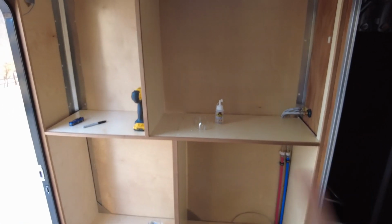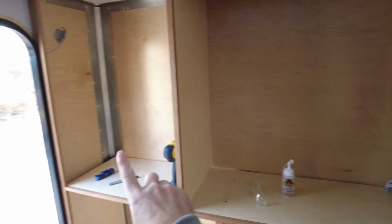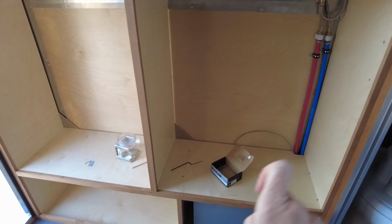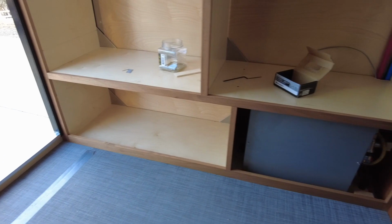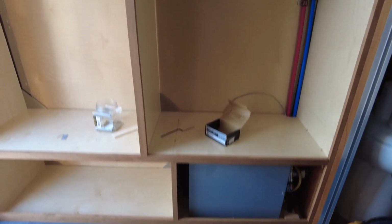So yesterday we got all of our face framing done. This is going to be a cabinet with 2 doors. That is going to be our hanging clothes, with a cabinet with 1 door. This is going to be drawers. This is going to be drawers, and this is going to be a very large pull-out shoe drawer. This is the water heater, and it'll get just a false front to trim it out. So we're going to start today by doing our drawers.